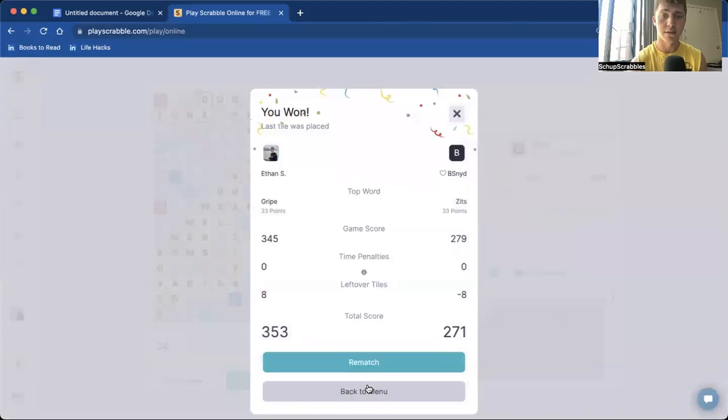And that is how it's done. Final score 353 to 271. Just thorough domination throughout. I mean, my opponent put down some good words. It wasn't a total complete blowout, but I was really never not in control of that game. And it was all because of the strategies that I shared with you earlier in this video. So I hope this was a good example, and I hope to follow up with more examples of how to win these types of games.